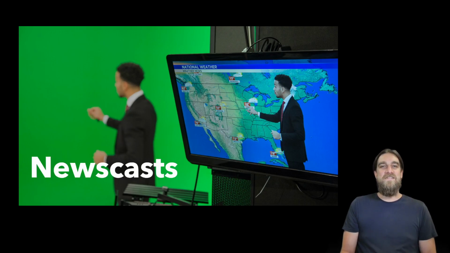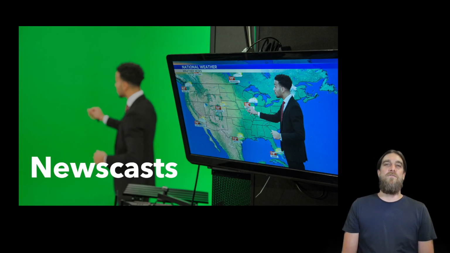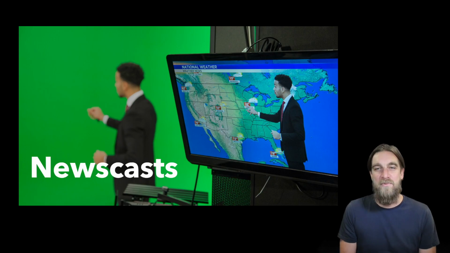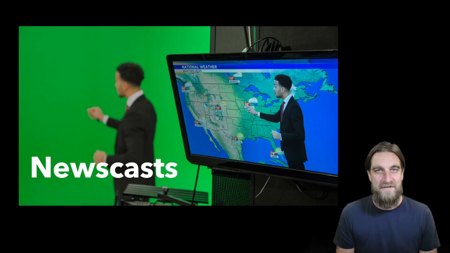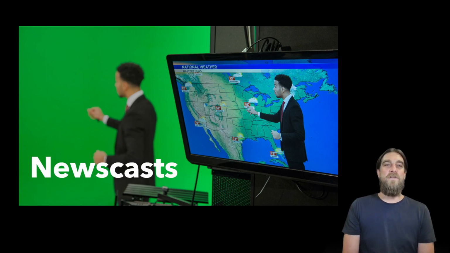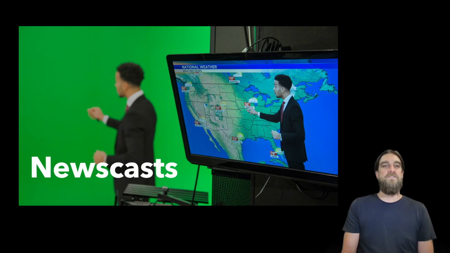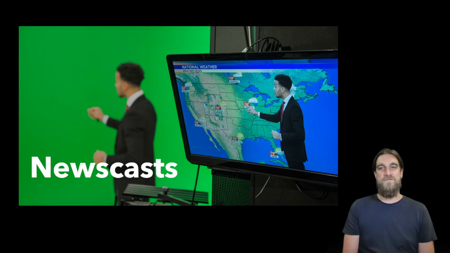And one of the basic ways that we do this, and has been used probably the longest, is for meteorologists doing newscasts and weather reports and things like that, right? So the actual weatherman or weather person is going in front of a chroma key and then superimposing these graphics and maps onto that space. Now, those graphics aren't being projected onto the wall. It's still just that green colored screen.